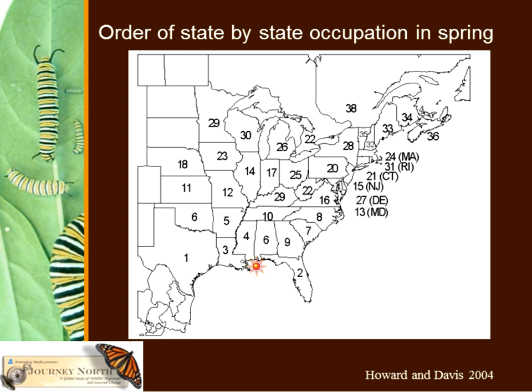I think another example of this instance where there are more people looking for monarchs is with Kentucky, which is listed as 29th, along with Minnesota. And for me, this is fascinating for two reasons. It's fascinating because you can kind of see where the monarchs are going, but there's also this human perspective of it as well, where you've got different numbers of people looking for monarchs in different states. And I think there are some interesting teaching opportunities there as well, because it's not likely that monarchs are being seen here and here for the first time at the same time of the year, if that makes any sense. So I'm a fan of graphs, and I'm a fan of data, and I'm a fan of maps, and this just kind of combines it all into one. So I think this is great.